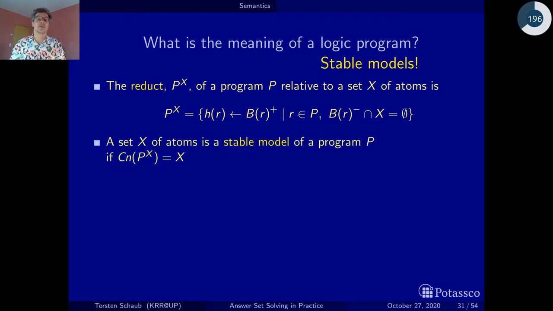A stable model is nothing else than solutions of this condition. And this condition distills everything we have been doing so far. A set of atoms is a stable model of a normal logic program if it satisfies this condition. X is a solution candidate we need to verify. We take our normal logic program and we reduce it with respect to X into a positive logic program. Then we compute all the consequences of this positive logic program. And if the result of this computation allows us to reconstruct our original guess, our X, then this is a stable model.